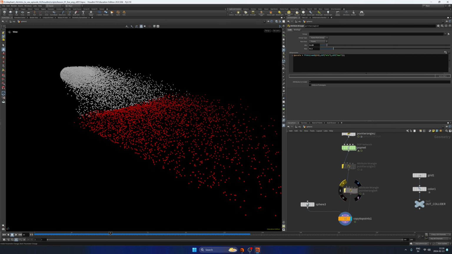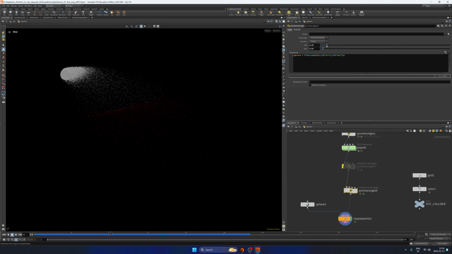Is this actually working properly? Fit01 random ID, channel float minimum and maximum. Yeah, it is working. It's just that they are too big. Okay, yeah.